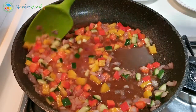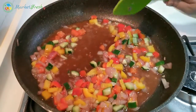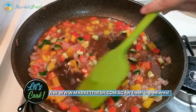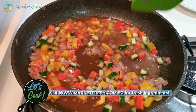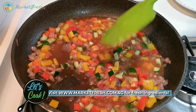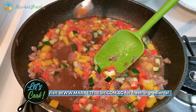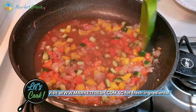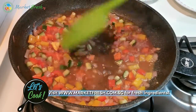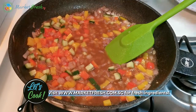Let it boil. And let the consistency of the sauce thicken. I also try to see if the taste is right. See, very nice, colorful. You have your green, your yellow, and your red. So it's a very appetizing and colorful dish to cook for your family.